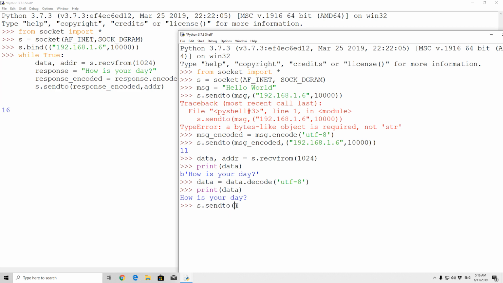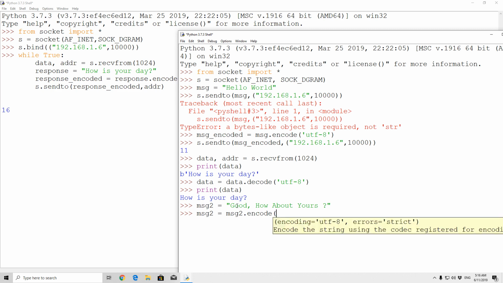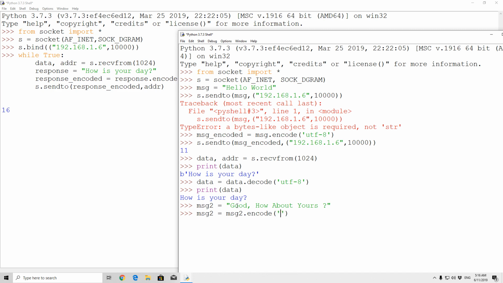So we will simply create another message. Message 2 is going to equal, let's say, good, how about yours? Now we need to set message 2 to be equal to message 2.encode UTF-8, and we will send message 2 to the actual server.